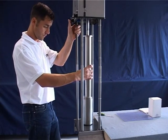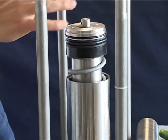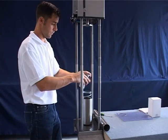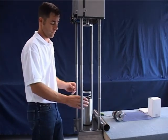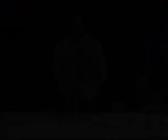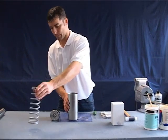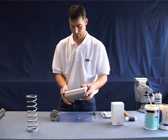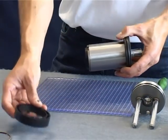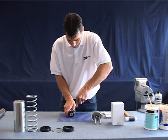Relieve spring tension via the press. The complete actuator including the piston, rotating sleeve and bottom of the cylinder can now be removed from the press. Remove the compression spring and upper spring guide from the cylinder. Next remove the cylinder from the piston and also the lower spring guide. Use a simple screwdriver to disassemble the snap ring.